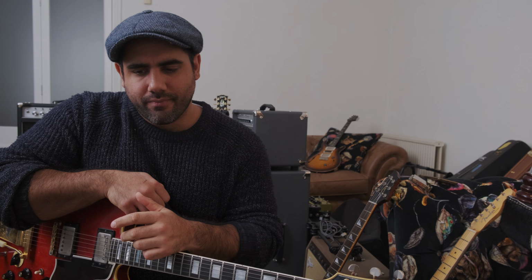Fantastic. So my idea is that the pedal would always be on and that I can really just use the guitar itself to control how the tone comes out, and that's really exciting. So at the moment this is the pedal that I'm going to have as my always on, but in the coming week or two I'll be playing around with other pedals and I'll show you what I've experimented with, and maybe I can find something that's even more identifiable to my tone that I want to create.